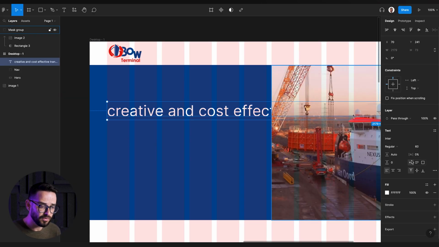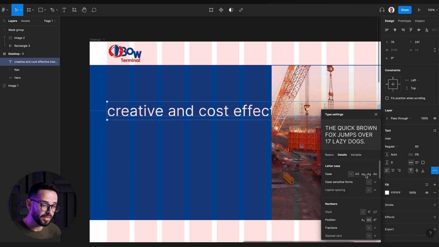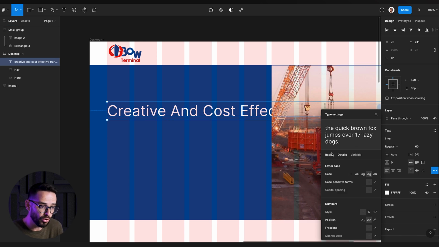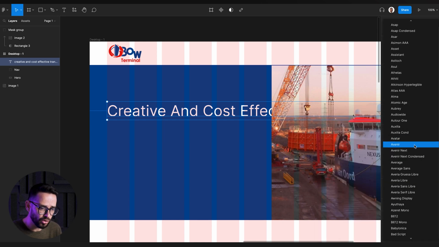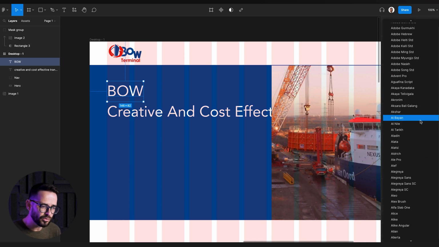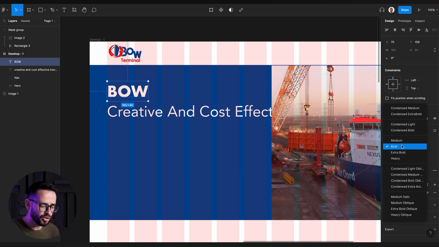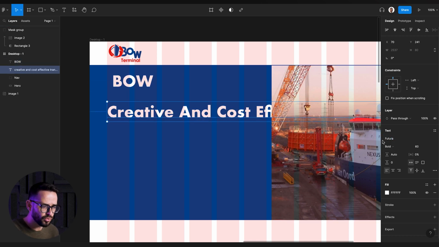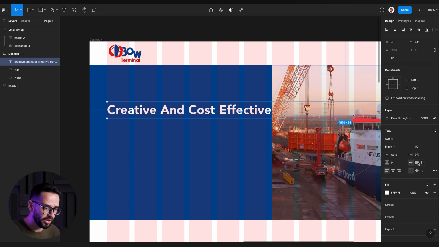Now I'm going to need to make a decision on a font. Originally, the website didn't have any strong font face or a font that actually works with the logo itself. In this case, I'm going to try to find something that fits with the logo. I don't know what the exact font of the logo is. It looks very geometric. You can see that the O is completely round. So I'm going to try a few different geometric fonts that I know, like Avenir and Futura. And in this case, I think the closest one that I can find to the logo is Avenir. So I'm going to work with that.